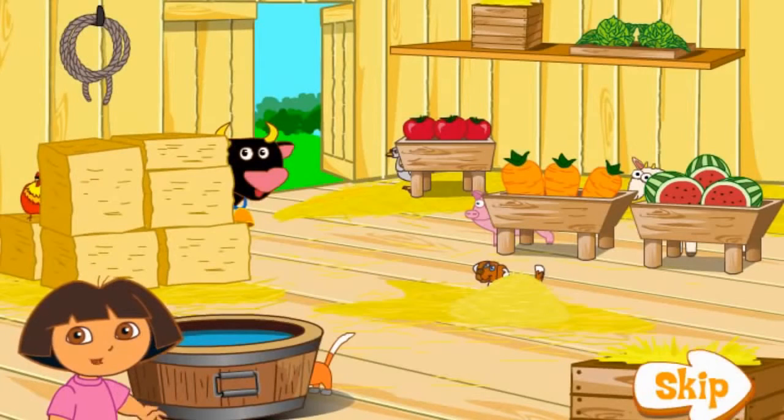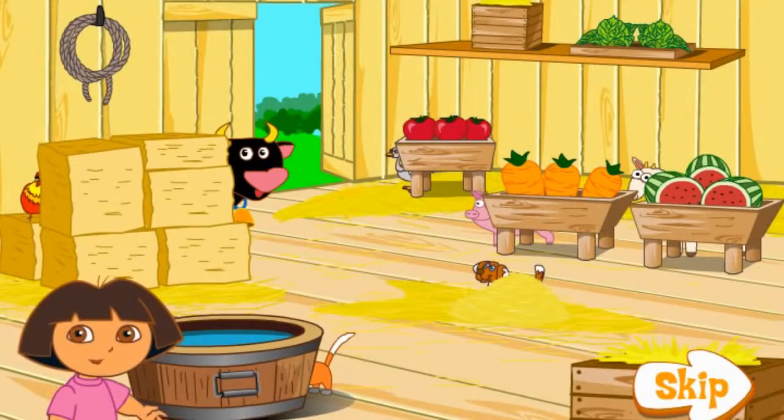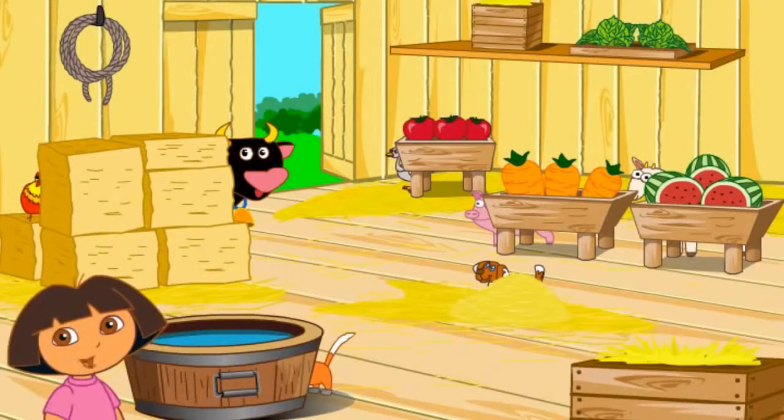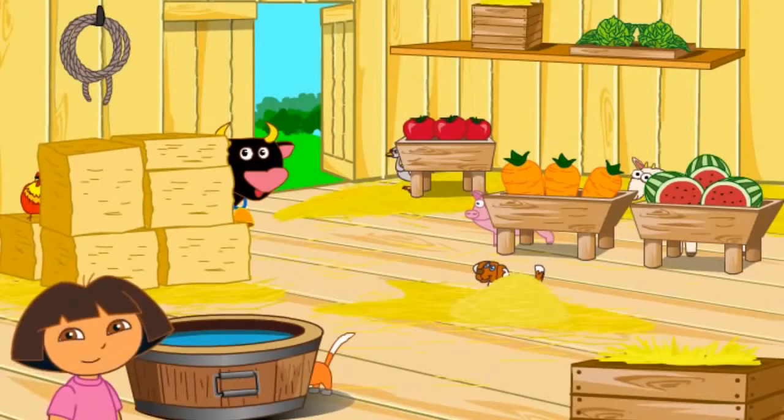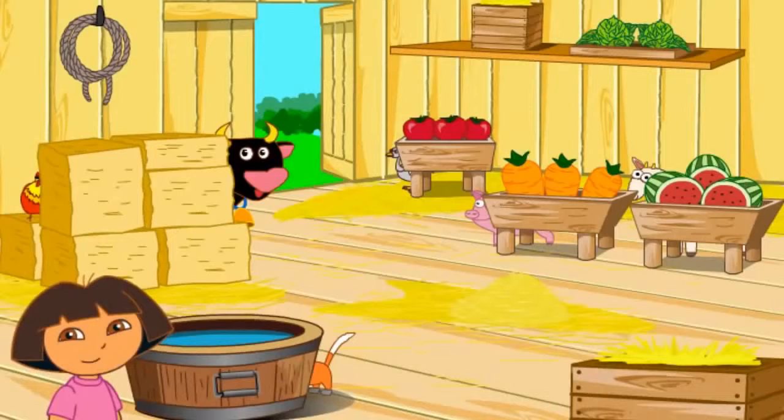Next! First, we'll have to listen for which animal to send outside. Then, find the animal that makes that noise and click on it to send it outside. Let's go! Which animal makes this noise? That's right! It's a dog! Which animal makes this noise? That's right! It's a chicken!